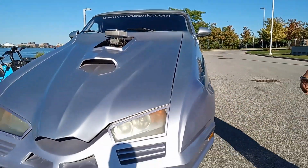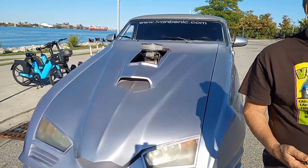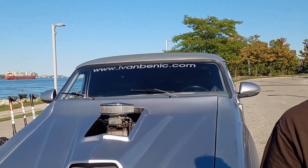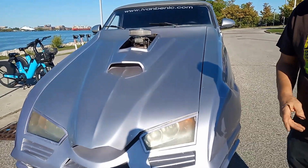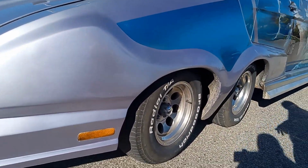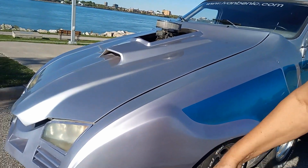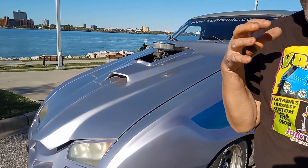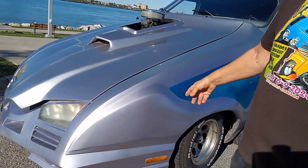But the styling, I'll talk about the styling for a second. The styling was influenced probably by different cars that I've seen over the years. The front end itself was inspired by a Lamborghini, because I had a few of them parked around me when I had a smaller version of the Cruiser. When the front end had to be built, we had to have some style, and to do that you have to stretch it out, because I needed all this room under the hood so you're not stuffing everything in there. With the twin engines, I needed the room. So that's why the front end is a little longer than most.